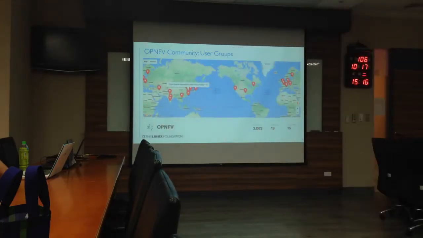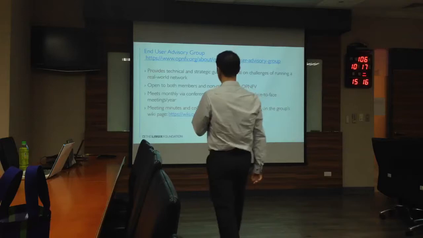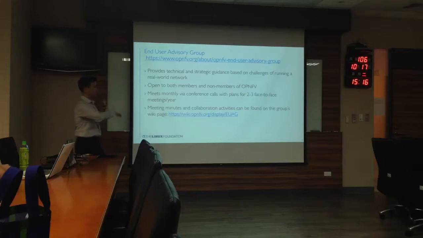And speaking of users, we also have an advisory group from the end users. This is a separate working group, if you will, and you need to be employed by either a carrier or a service provider to be part of the end user advisory group. This is open to both members and non-members of OPNFV. So you'll see advisory group members from NTT Docomo and China Unicom. They're not members of OPNFV, but they're part of the end user advisory group.